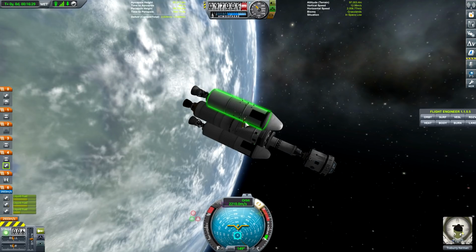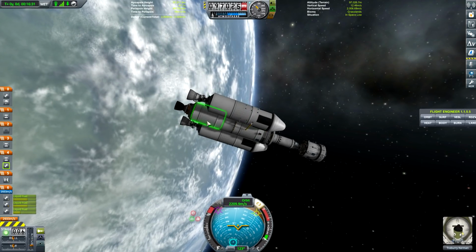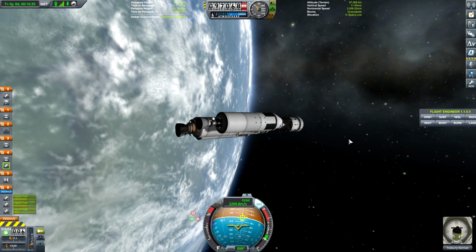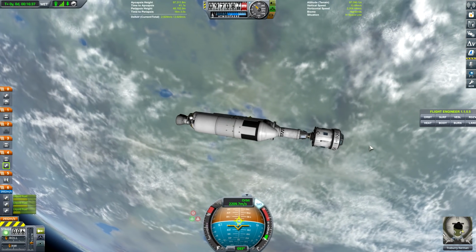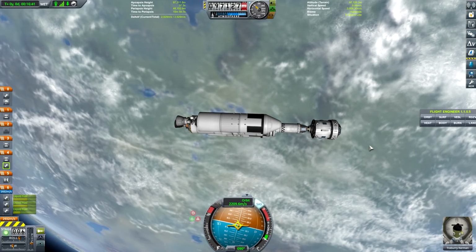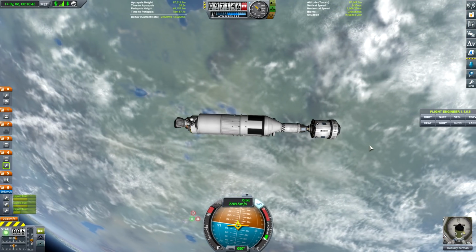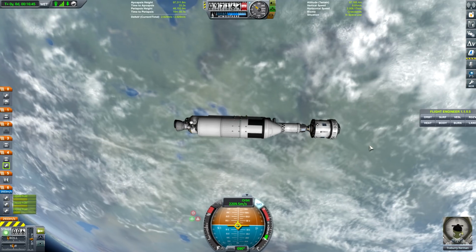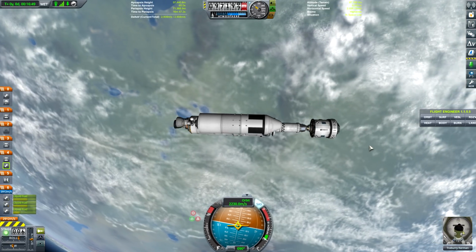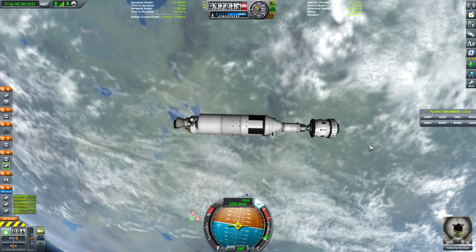Look, see, I've got the fuel duct going into this top stage instead of this bottom stage. That was the issue. Alright. So we're going to go ahead and pop this up here and get into an orbit. Okay, now we're in orbit.